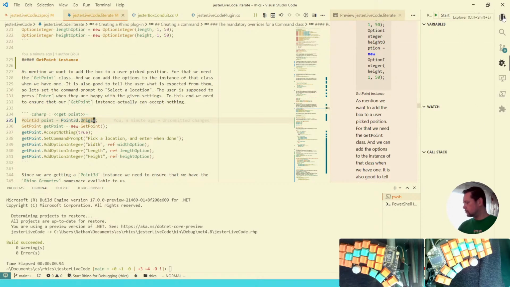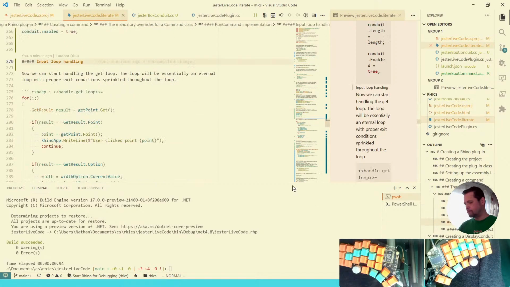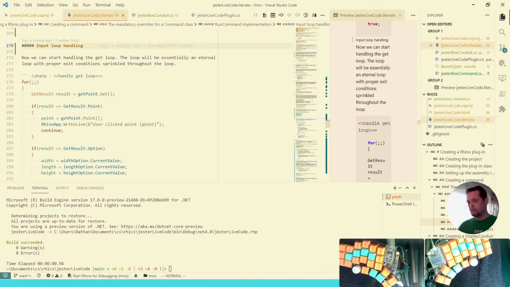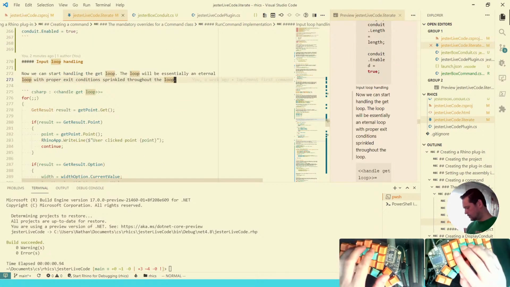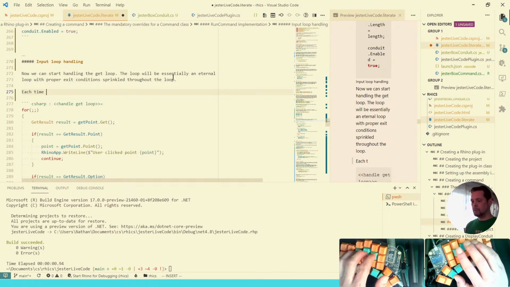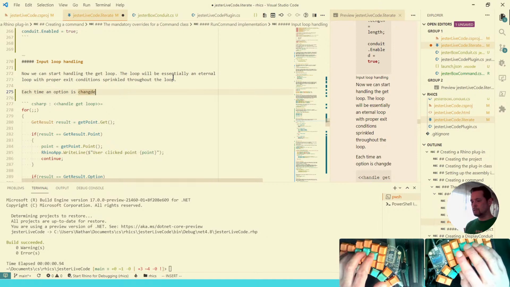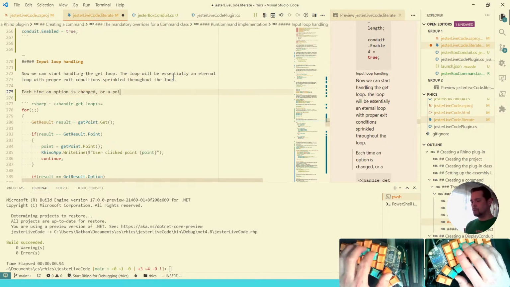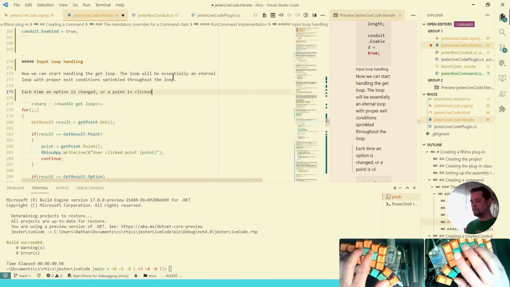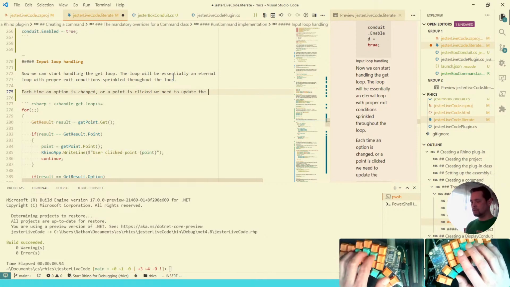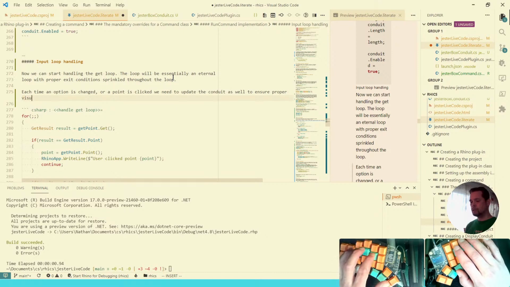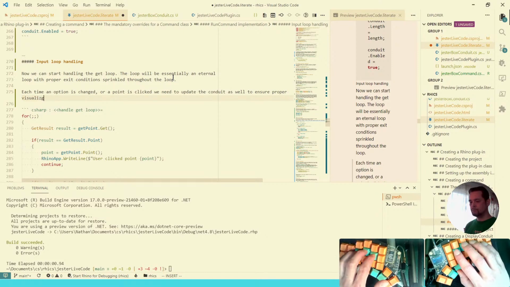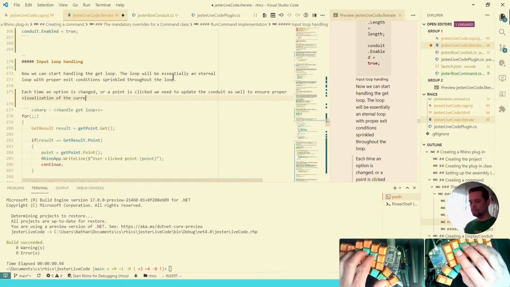So in our handling loop, maybe explain a little bit. Each time an option is changed or a point is clicked, we need to update the conduit as well to ensure proper visualization of the current settings.